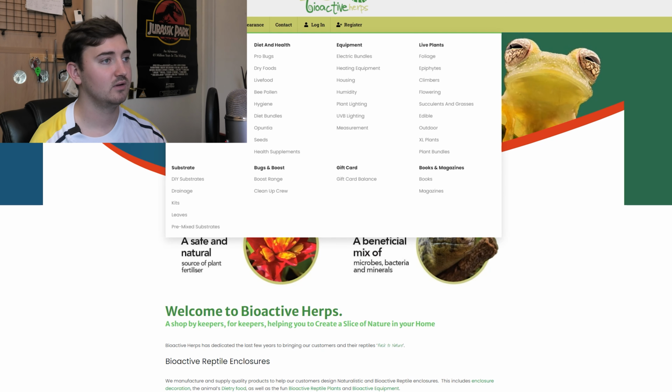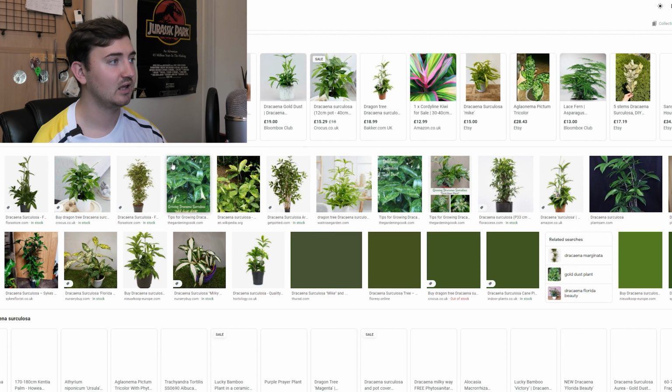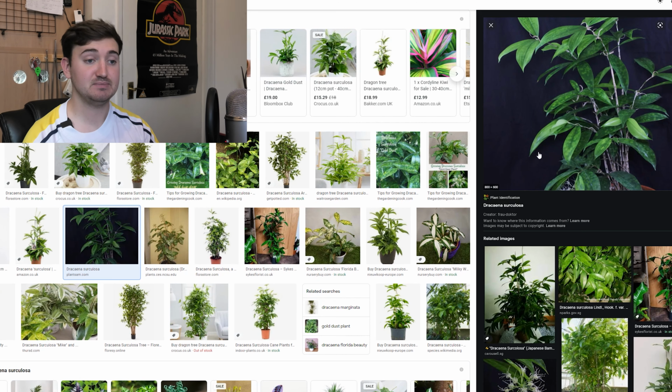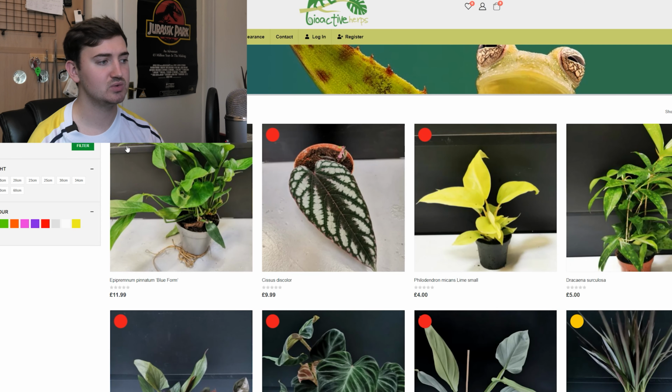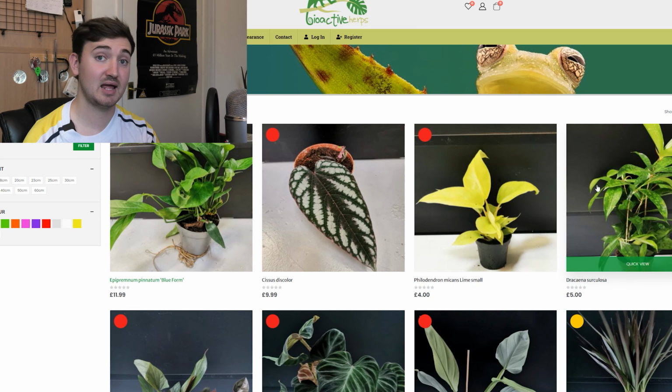Right, anyway, live plants, foliage. So this plant looks promising, but I would like to see what this looks like when it's larger. See, this plant would actually fit the build perfectly for you, but you might have to do a lot of trimming to keep the size of this plant down, but that is an option for you. Alternatively, you could choose something of the pothos family, but choose one of the more slender-leafed varieties that actually represents the plants we see in that habitat.